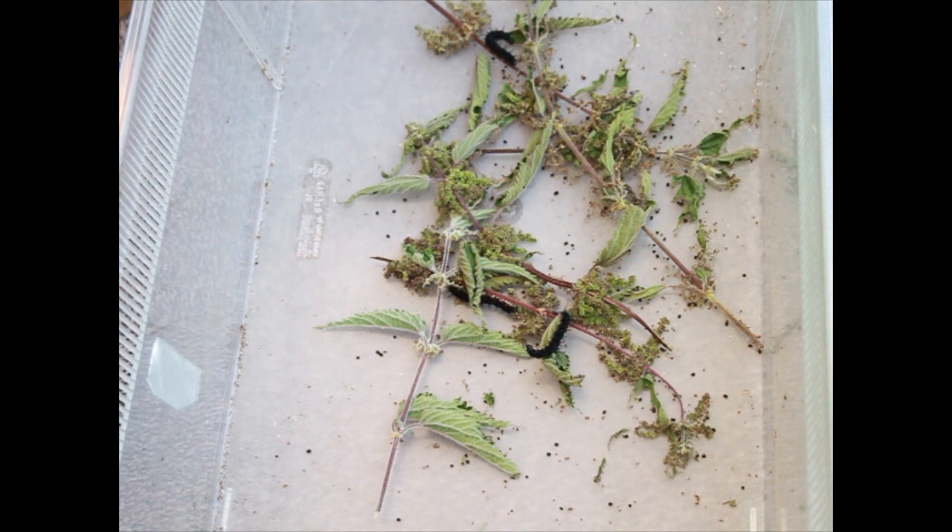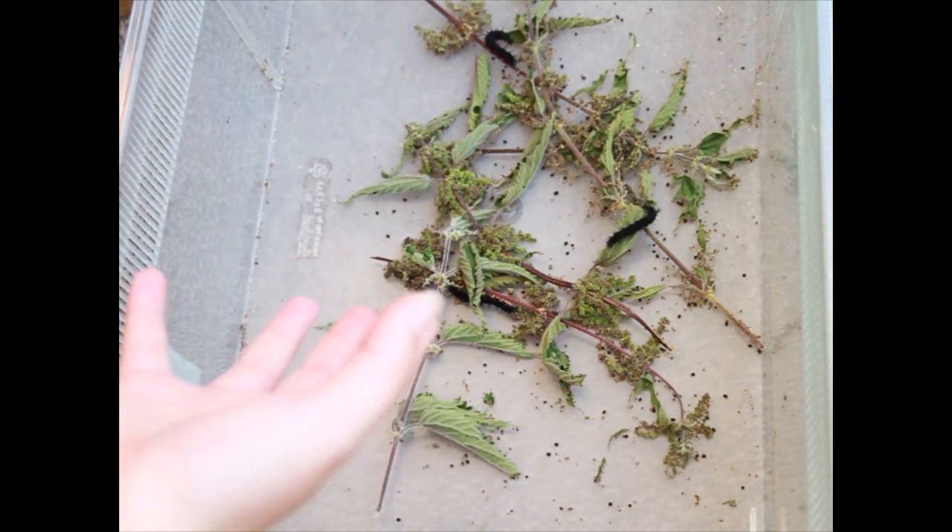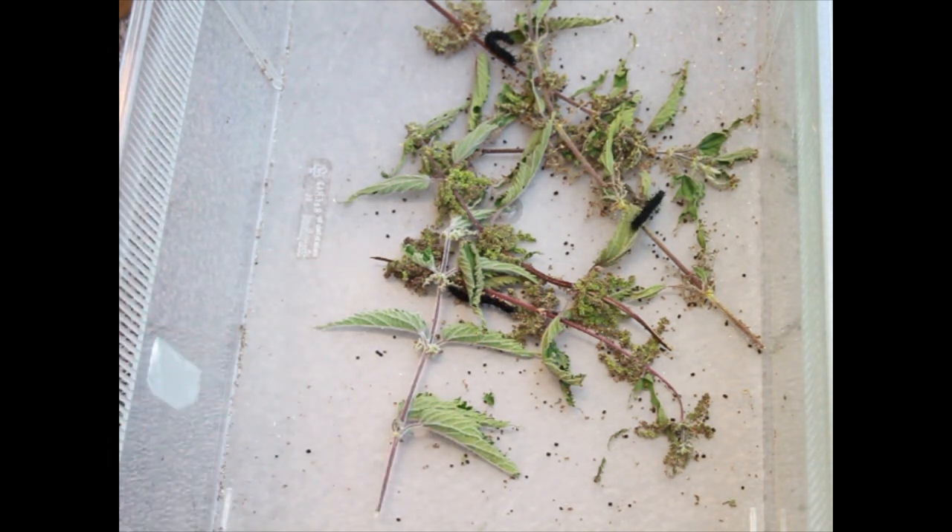I wanted to make it a surprise to see what they turn into — these are such interesting caterpillars I've personally never seen before. In my garden you mainly see bees, aphids, ants and the odd slug, so I'd never seen these. I made a video saying I don't know what they are, and went to look up what else they eat, but scrolling down the page the picture of the butterfly came up — so it's not a big surprise anymore.